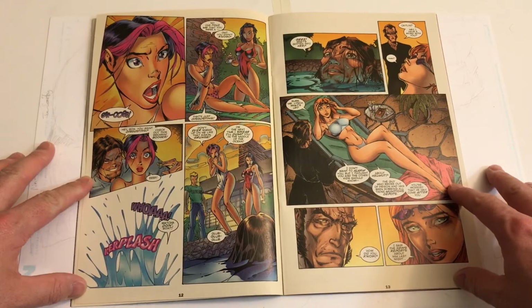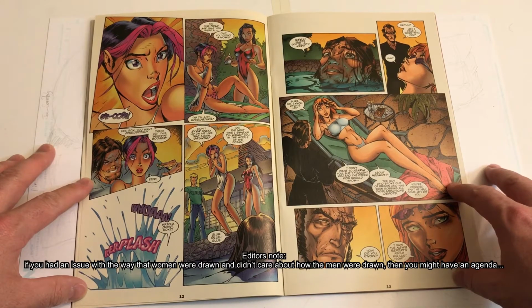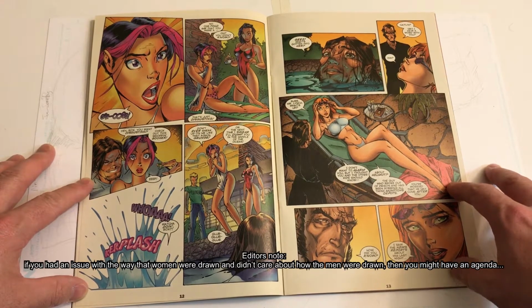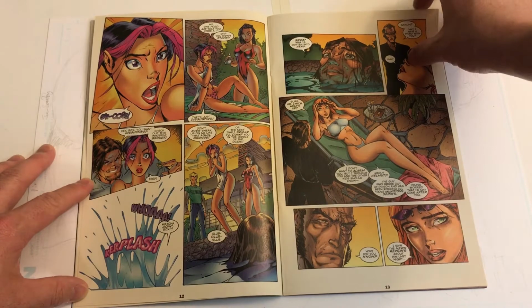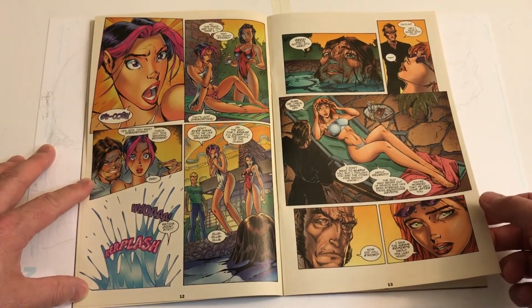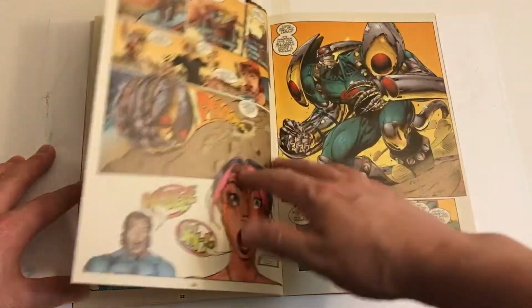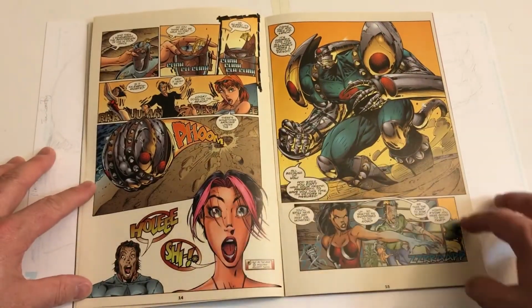You look at things like this. Yes, the legs are longer. The back arches a little bit more. There's a lot more bending and twisting. But when you're reading a comic book and you have a 2D format platform, that kind of stuff adds energy to a page and it's dynamic. Just trust me on this and just enjoy it for what it is. The 90s art produced some great artists, hands down.